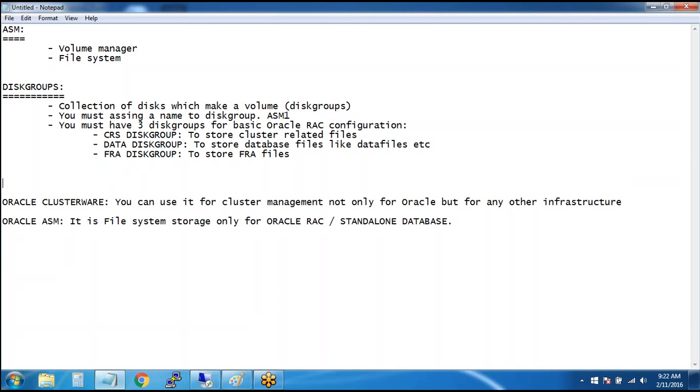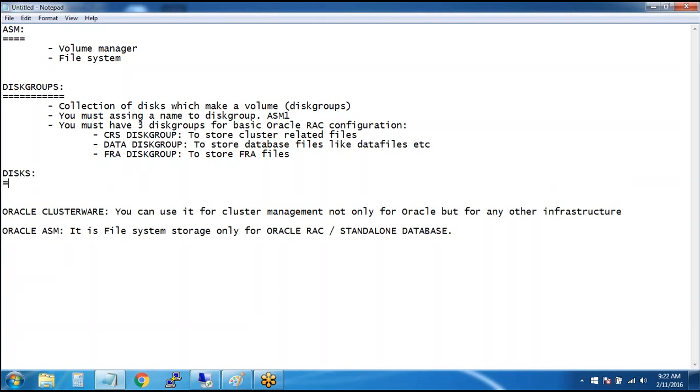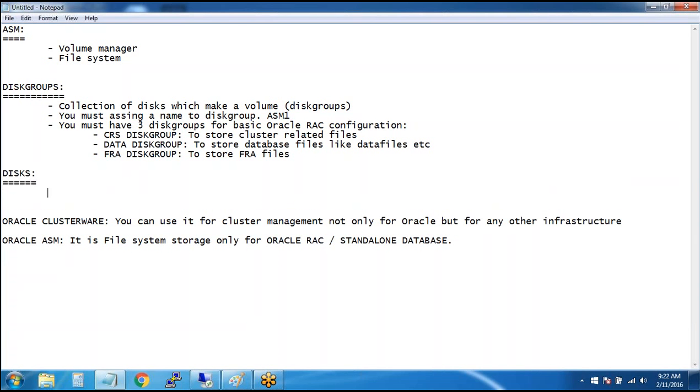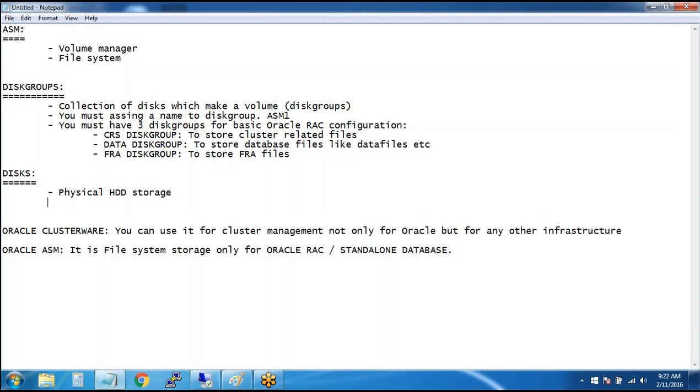No. Okay. Next is disks. So what are the disks, or what exactly is a disk? These are just hard drives, Aaron. Physical hard disk, hard drive disk storage. So one hard disk, can it belong to multiple disk groups?